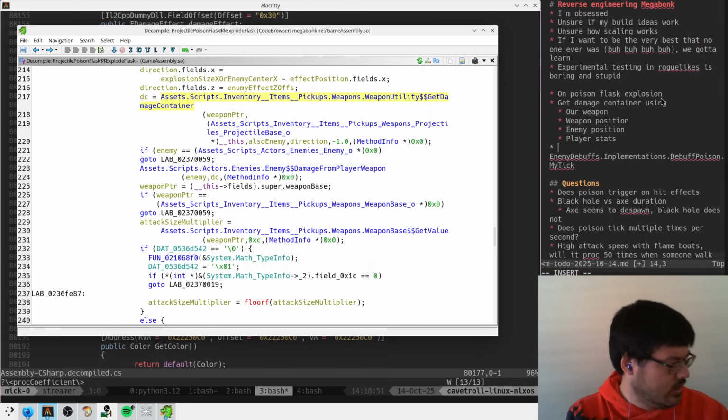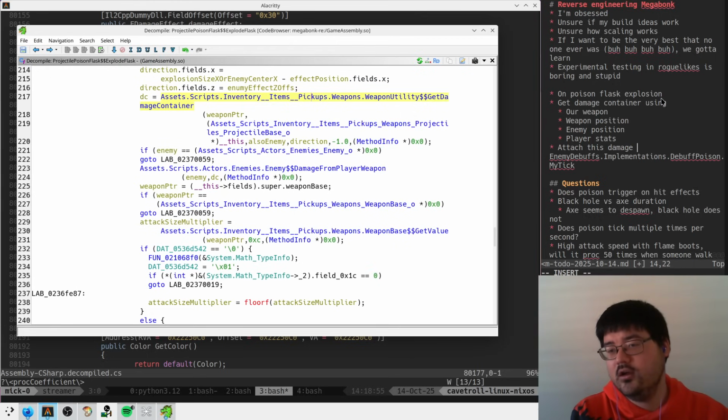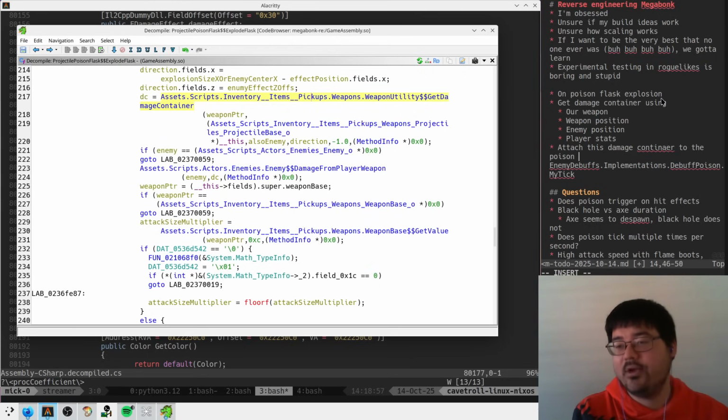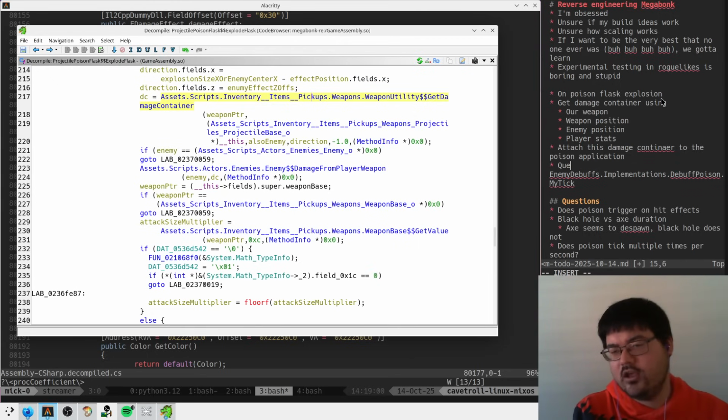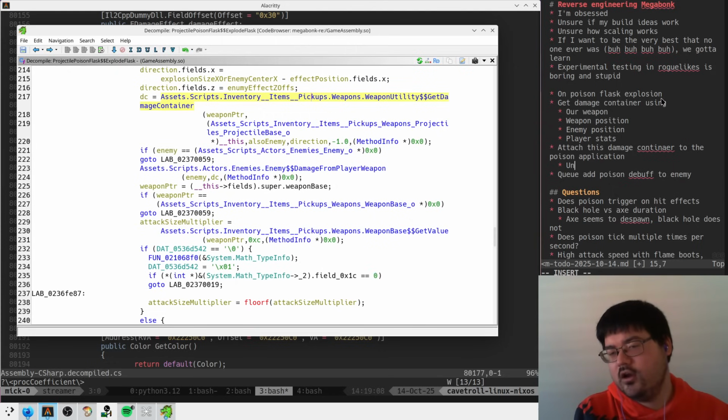Then we attach this damage container to the poison application, right? And then we queue add a debuff to the enemy, right? Right now it is unclear how much this propagates.